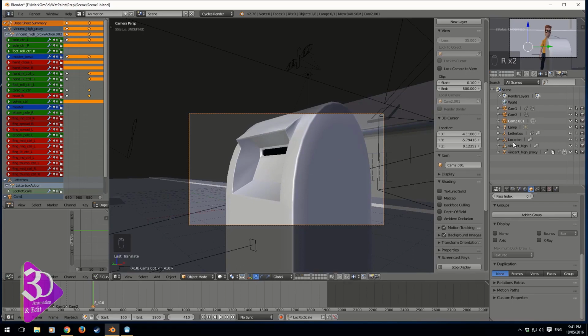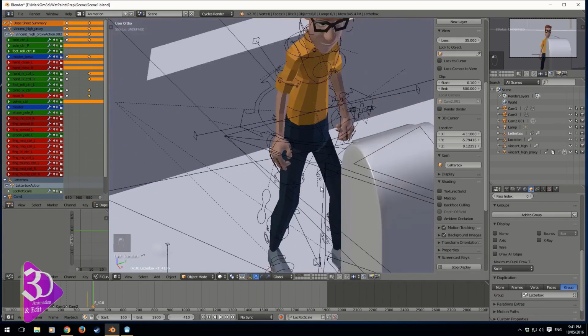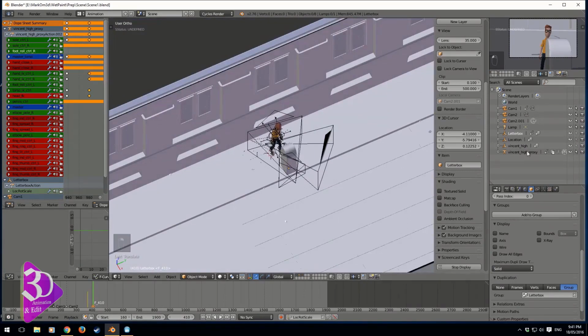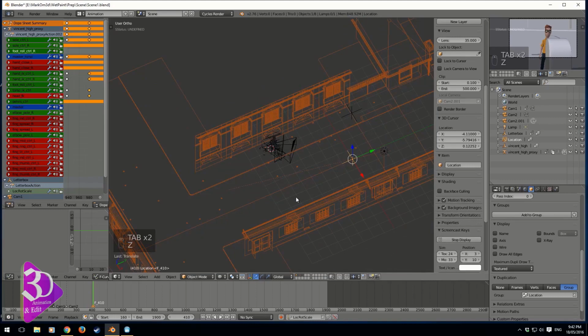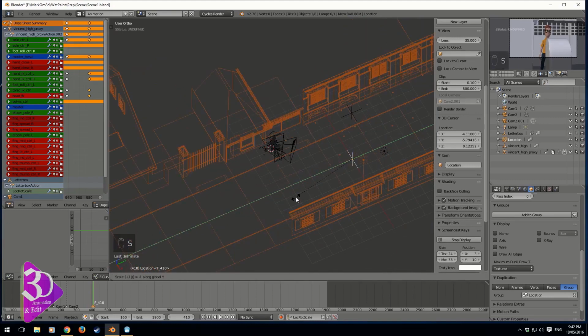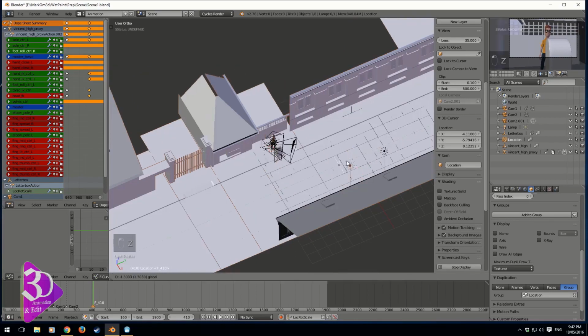But no, do you remember how I talked about how I messed all this up? So the car goes past here. So that means that I'm going to go to location, select. Can I? Yep, got it. Size Y -1. Now it's flipped.